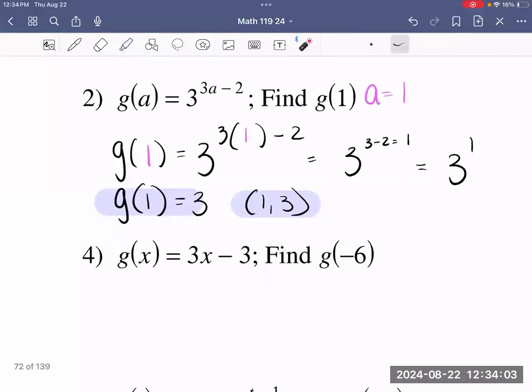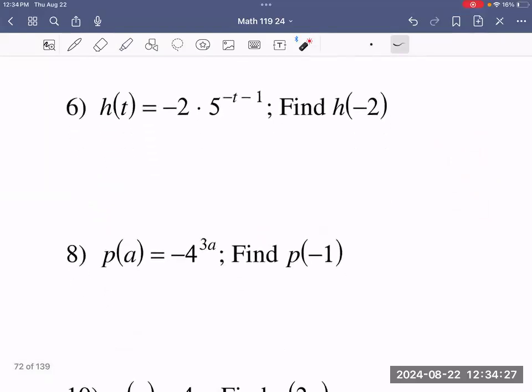The reason why we're a little bit picky about how we're structuring your answer is that we want to know, okay, what number did we have to put in to get this 3 out? In this structure, we know that we put in a 1 into your function. Or in this one, this is a coordinate. So if you were to graph it, you can graph the coordinate 1 comma 3.